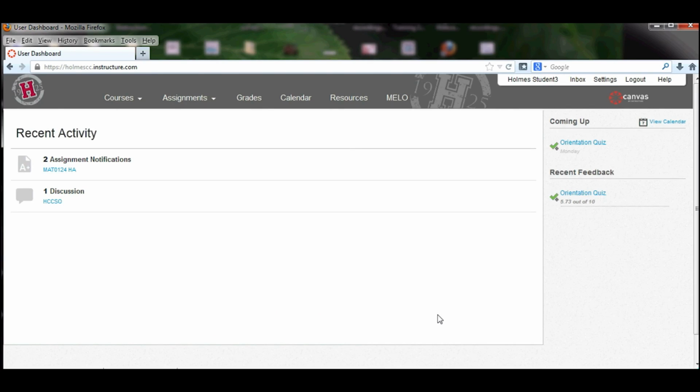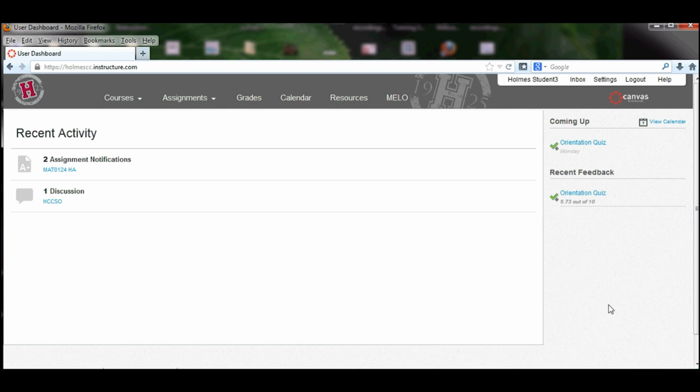Now, when we log into Canvas, the first thing we see here is our dashboard page, okay? And just so that you know a little bit about it, you've got a recent activity section, you have your global navigation across the top, you have your help corner over here in the top right-hand corner, and on the right, they call this the sidebar. So we have all of these different things.